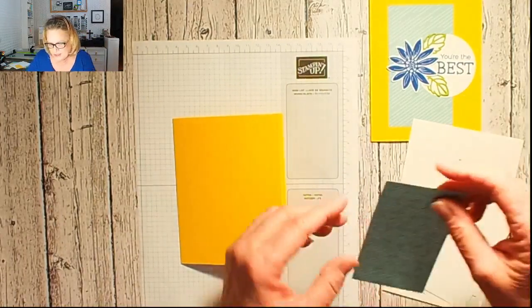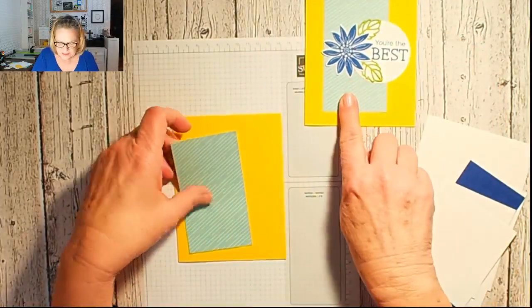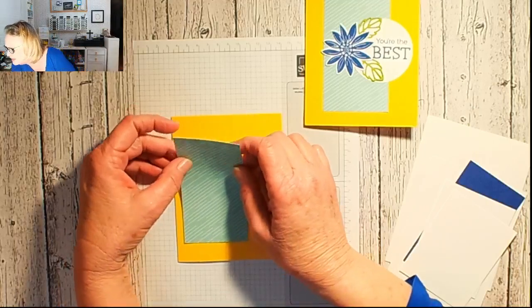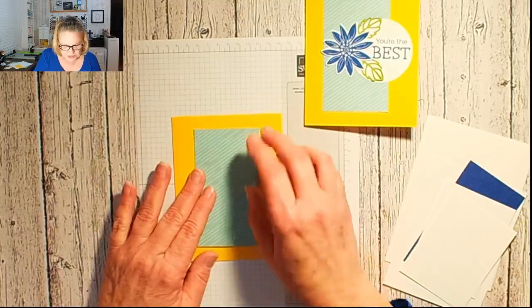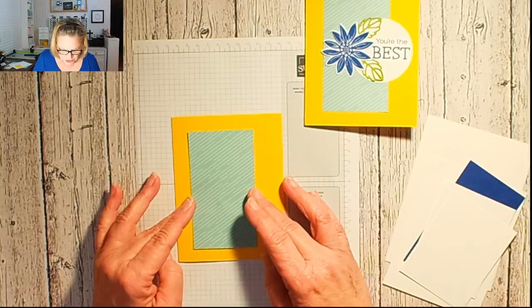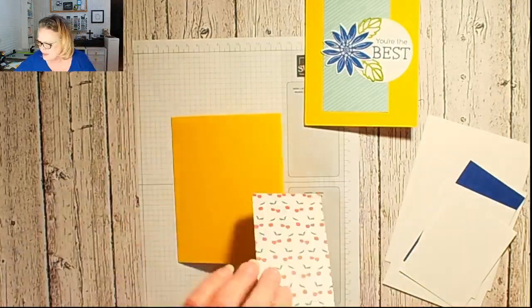Then what I'm going to do is come in with, just like in this card, our designer series paper. This, I believe, is 2.5 by, I think it's 4.5. And then we're just going to put that down again on the PDF. It's got the correct measurements. We're going to lay that right there. Okay, so I'm going to go ahead and glue that down.